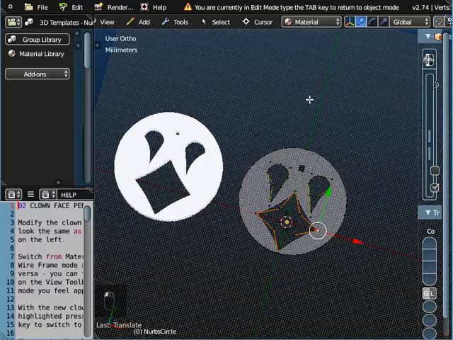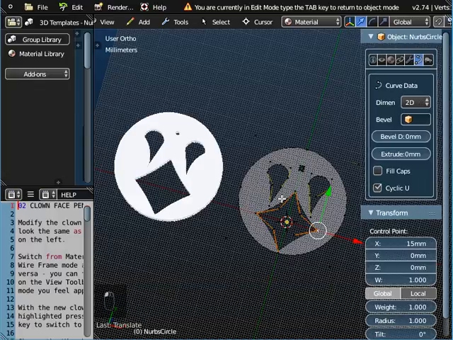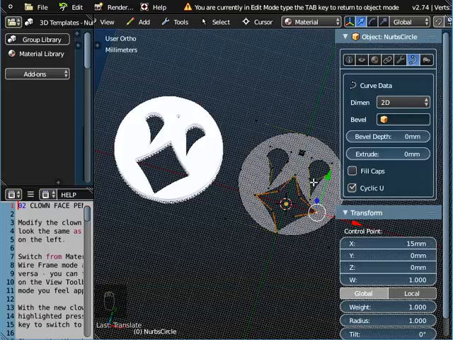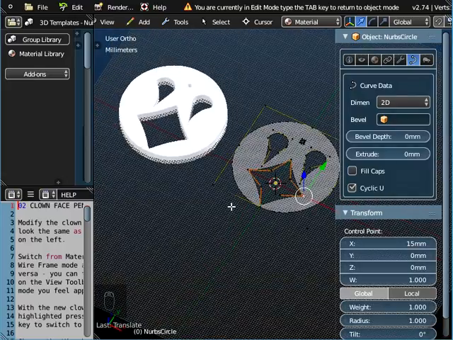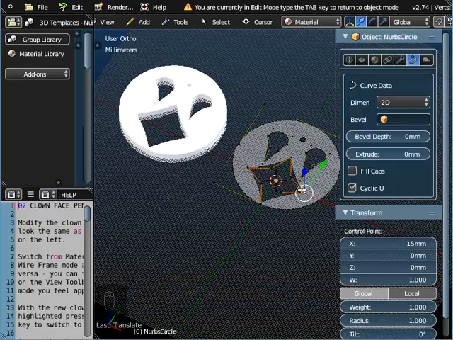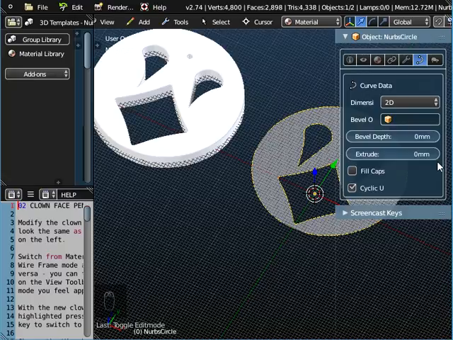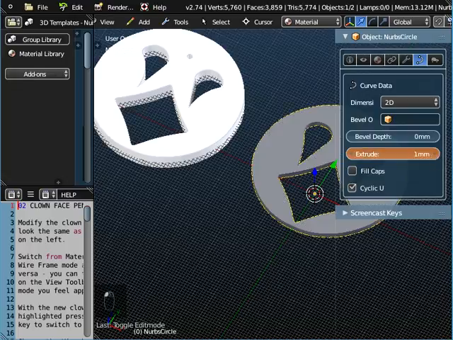Now I can switch the snap off if I want. I've basically got the shape that I want, except that this is now a curve and it's got no thickness, so I can't print it. First of all, I'll come out of edit mode now, because I'm not going to move those control points anymore. In the properties window, with the curve data identified, I need to add some thickness to this object, give it some depth, and we do that with these objects by using the extrude function. So if I click on here, you'll see I give it some depth.